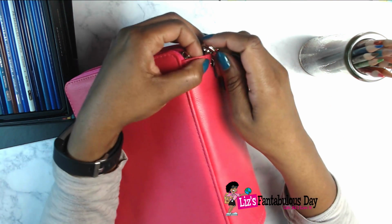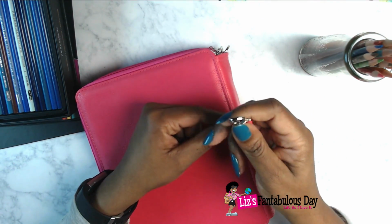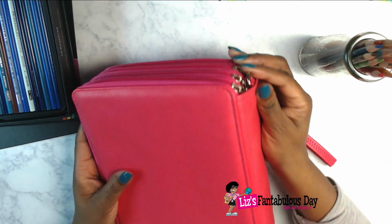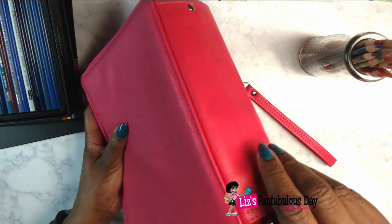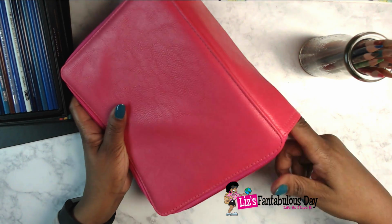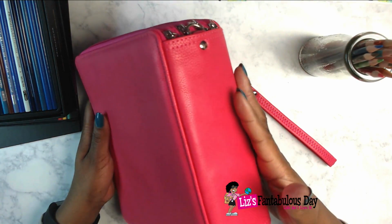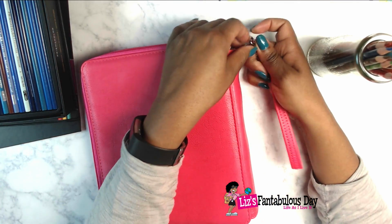Now you can take this handle off, because it has a little clip on here so that you can take the handle off of here. So that's another nice feature, and I think it might go all the way through. There may be a way that you can put some kind of handle all the way through, but it doesn't come with a handle, which is all right by me.